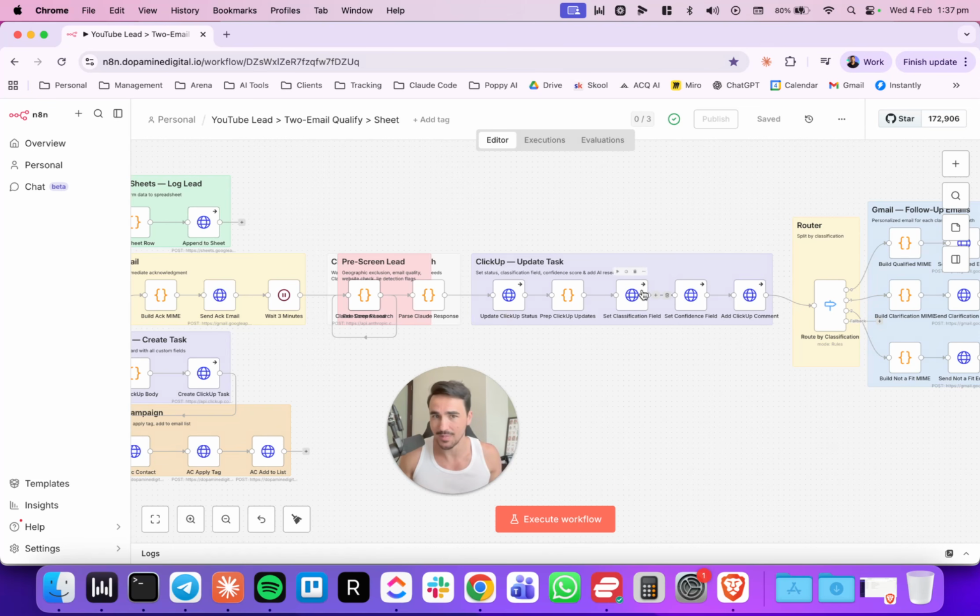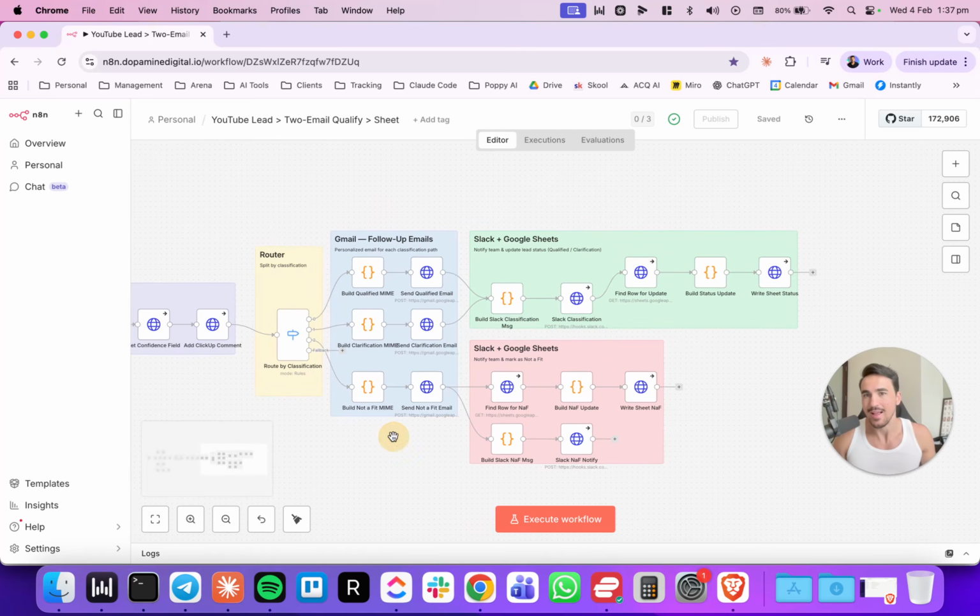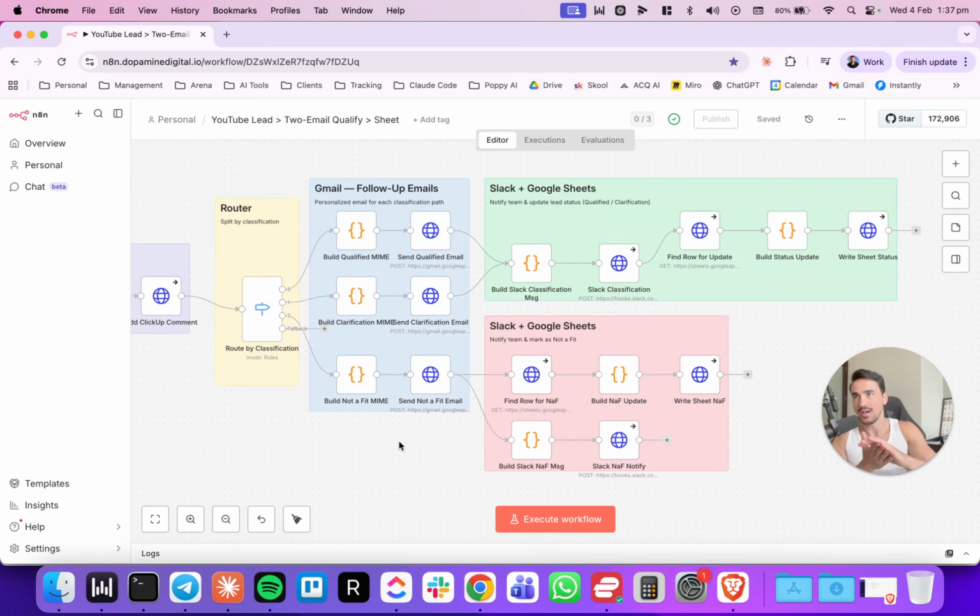It updates the ClickUp task to either be qualified, not a fit, or needs clarification. And based on that, it sends them a personalized email that says stuff like, hey, John, I saw that you are a $300,000 a month B2B SaaS company. Just quickly, I noticed on the form you didn't fill out XYZ. Is that because of this reason? Have you raised any funds? And what's the head count right now? And also, you forgot to mention your goals for this year. Would love to know those details. And all of this is done like that.